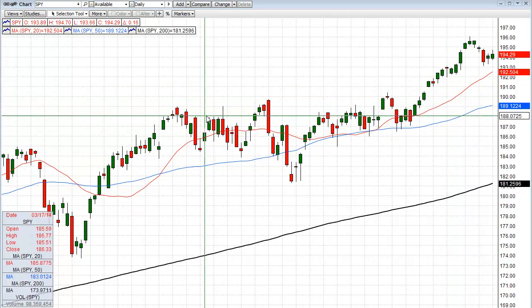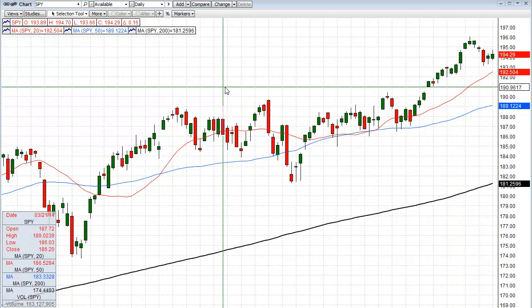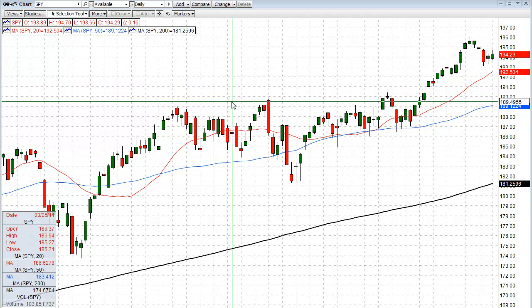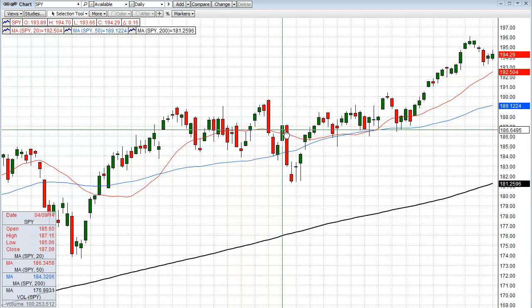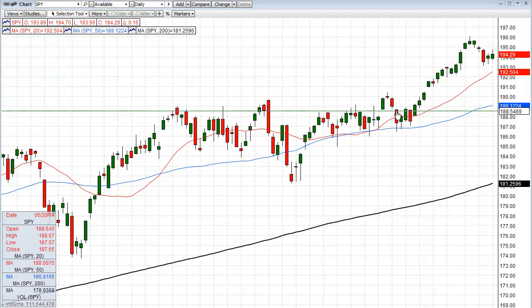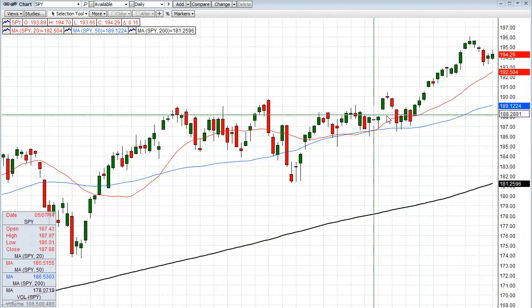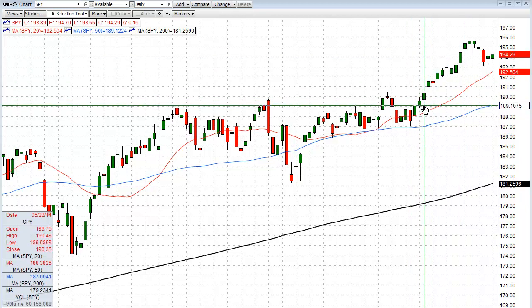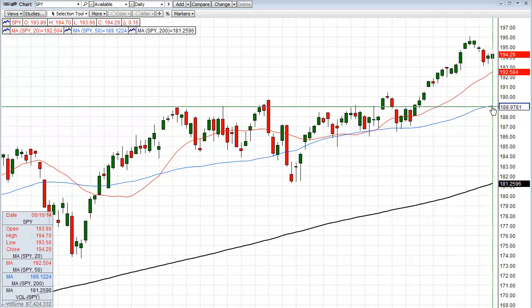Where would we look for some support? Well, now let's take it from a common sense perspective. Basically, we're not going to look for a ton of downside. So where would we look for support? Well, it looks to be in this area here. This is a level of support, all this sideways consolidation, okay? And then you had this breakout, right? Where's this breakout? Right here. It's about 189. What does 189 signify? Well, it's right on the 50-period moving average right about now anyway. So that's two reasons why I like the 189 area.